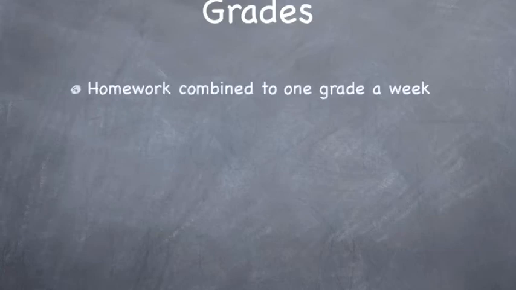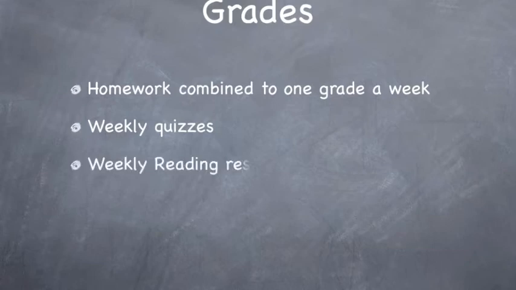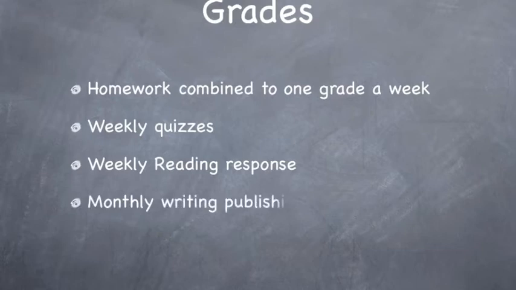Homework each week will get combined into one homework grade for that week. So usually you'll turn in 3 assignments, but I'll combine the 3 assignments into one grade worth 100 points. You will have weekly quizzes at the beginning of the year, and then later on in the year that will switch to a quiz every 2 weeks.